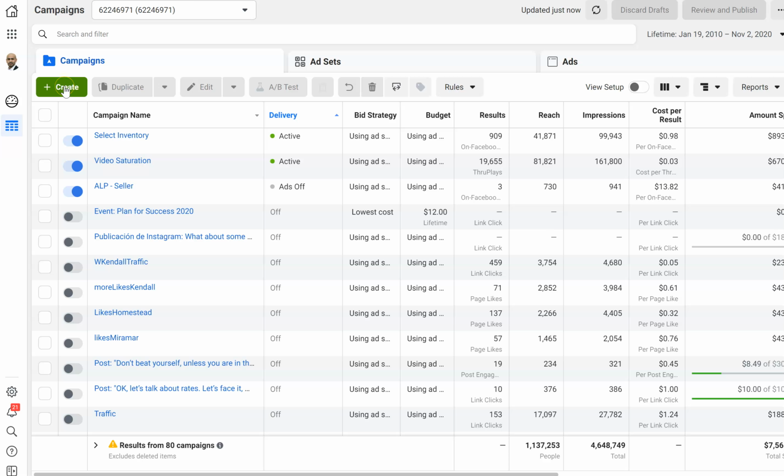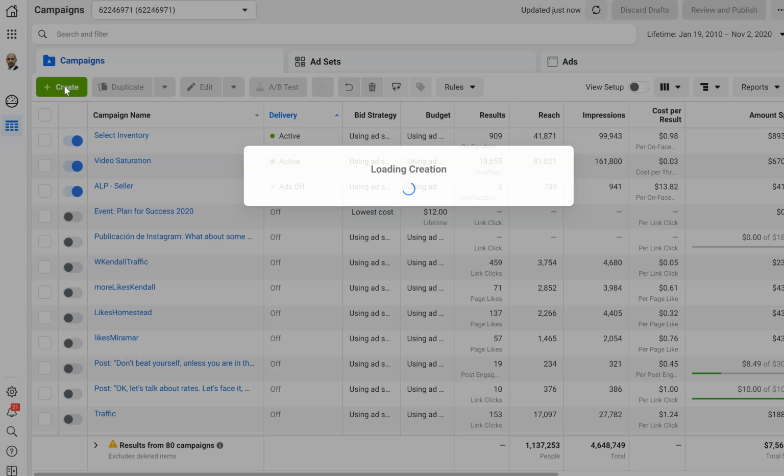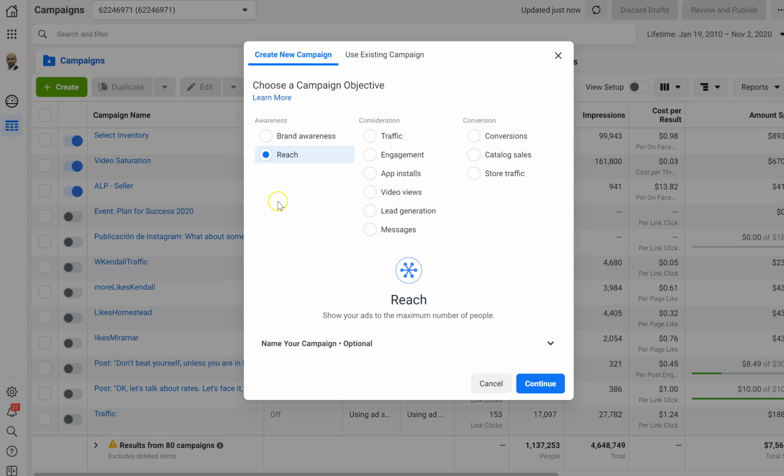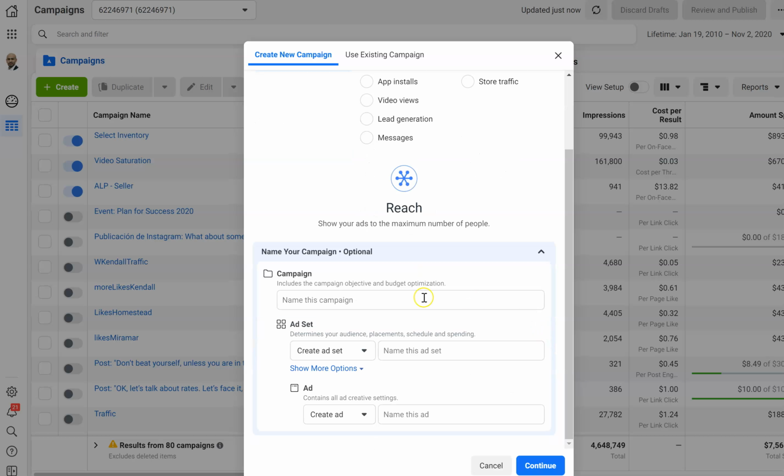So when you're under campaigns, go to create, and you have different types of campaign objectives here, and I'm going for the reach campaign. Over here, naming your campaign so you can quickly identify what the objective is is important and makes things a lot easier.